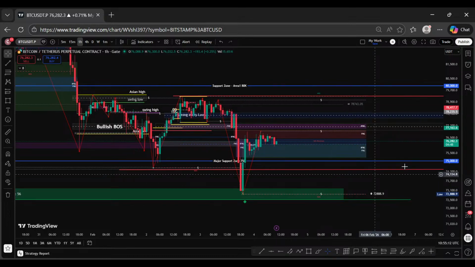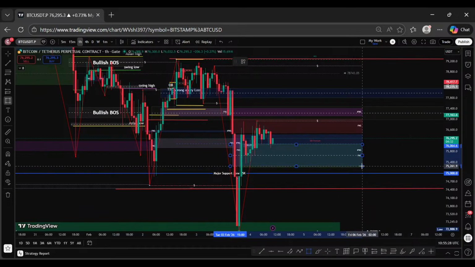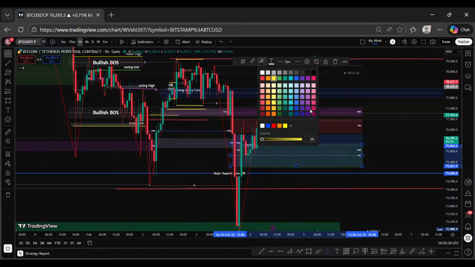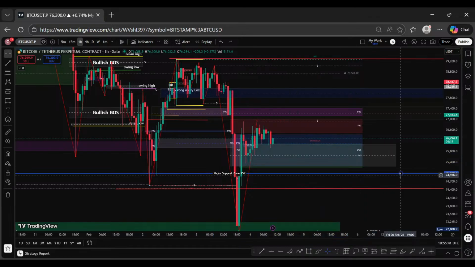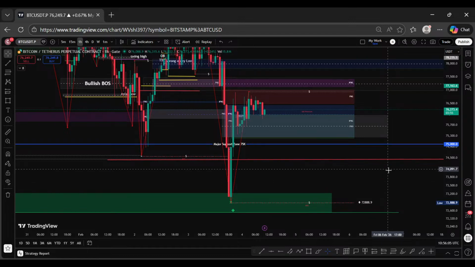Moving forward with our next segment about the FVG and IFVG. This is a fair value gap, which we have found here. Let me just change the color. Now I have marked these imbalances, and this is the fair value gap. Price often comes back to fill this zone before continuing. I mark the major support at around 72,888, and the major resistance is up there.